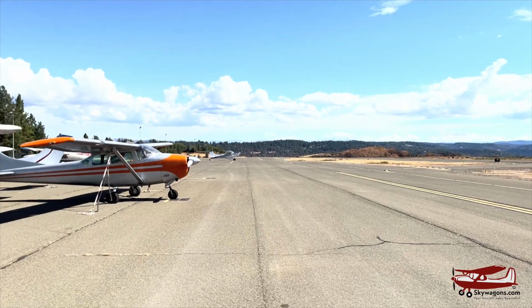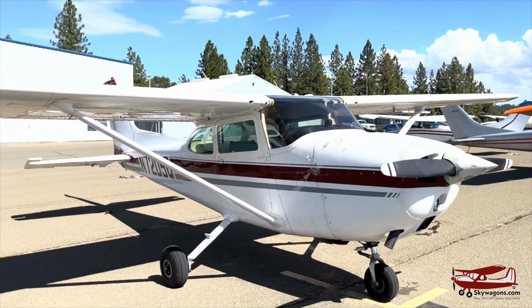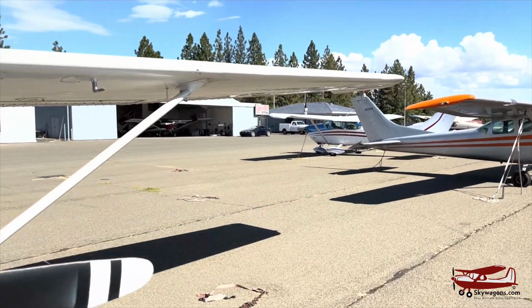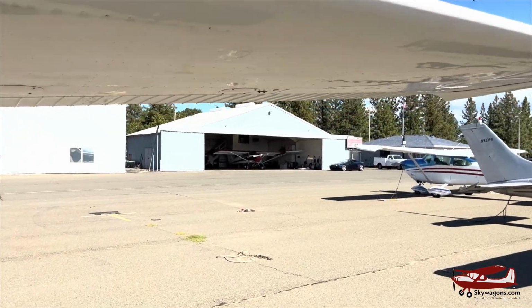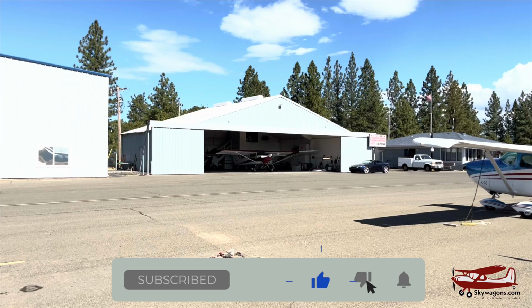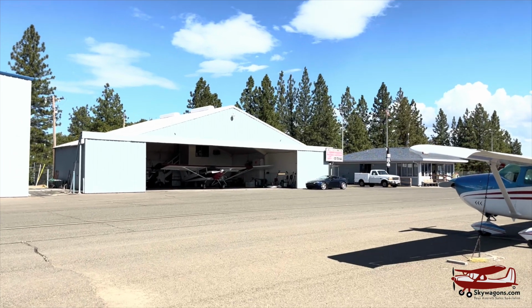Made it back to Placerville. Here we are. Here's the plane on the tie downs, and there is the hangar and the office. So next I will take it to the wash rack, wash it, re-photograph it and put it on the website.